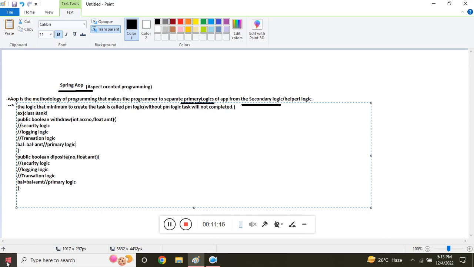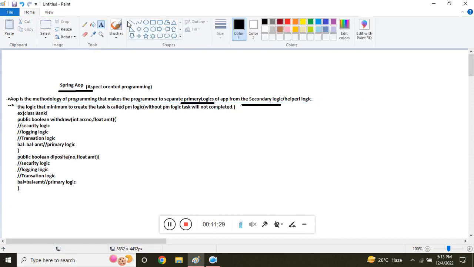This is primary logic. We are using both times here the security logic and logging logic. These things are our secondary logic.